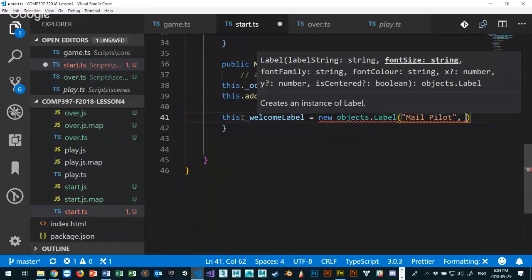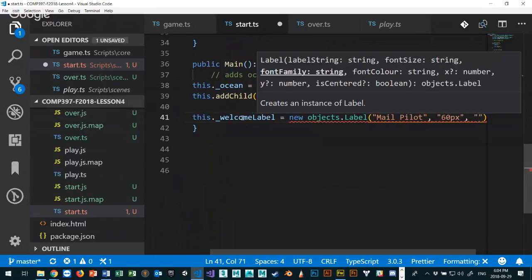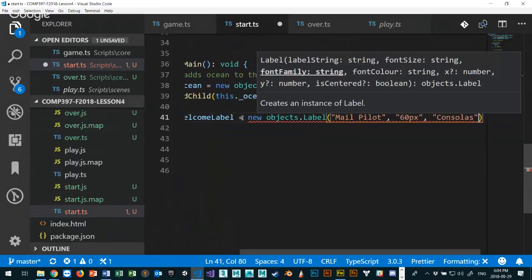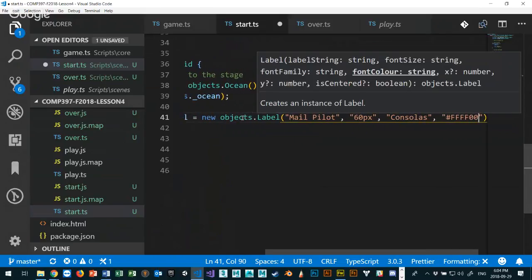And I'm also going to have a font size, which I'll make something like 60 pixels, really big. And a font family, which is going to be Consolas. These are all things we worked out before. And a font color, on a blue ocean maybe yellow would be good. So probably something like FFFF00 for yellow.